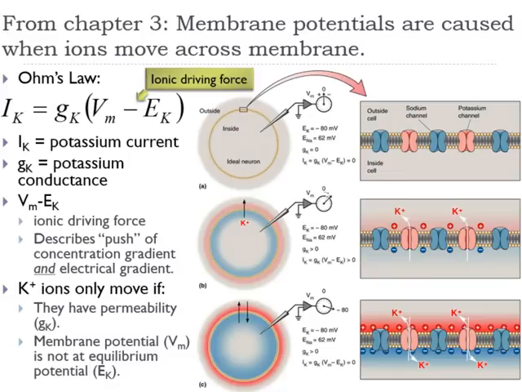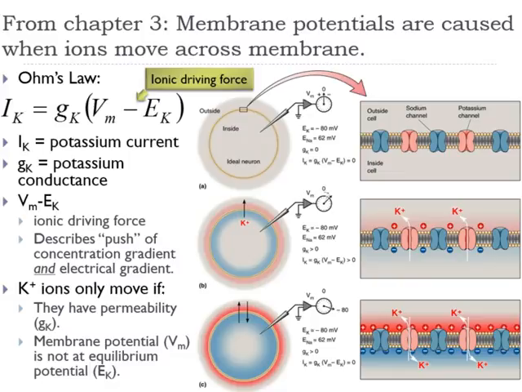So if you start from scratch, with the membrane potential at 0, and you suddenly open some channels, now you'll have potassium ions streaming out of the cell. Initially, the membrane potential, Vm, the voltage of the membrane, is very different from the equilibrium potential of potassium. So initially, there's a strong ionic driving force. The difference between Vm and Ek is very large, and therefore we have a nice strong current of potassium ions moving out of the cell. That would occur until the membrane potential shifts and becomes the same as the equilibrium potential of potassium, which is what's happened here.